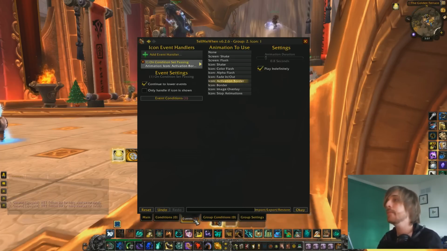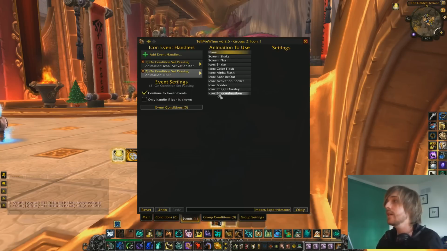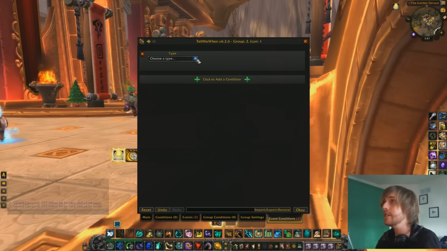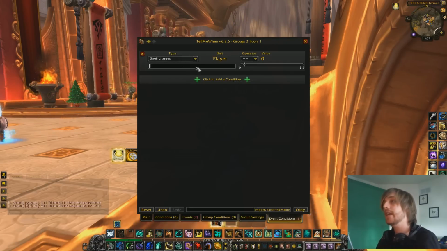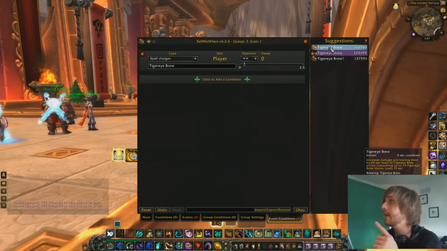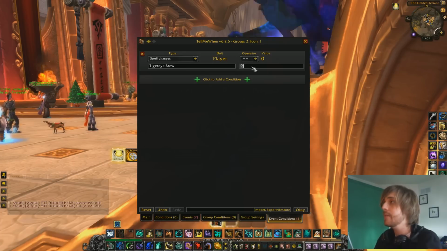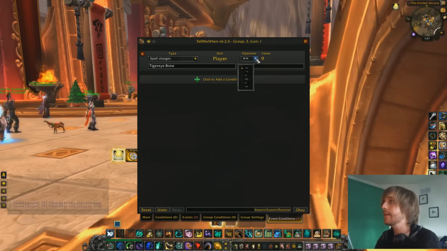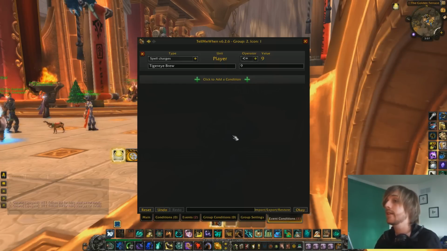Going back to the Events tab at the bottom, Add Event Handler, On Condition Set Passing, Animation. Then we're going to click Icon Stop Animations, and then we're going to click Event Conditions. Click to add a condition, choose a type, Spells Items, Spell Charges. Spell to check, again, it's going to be Tiger Eye Brew. I'm choosing the top Tiger Eye Brew in the suggestions box. And then I'm going to right-click the slider bar, and we're going to type in 9 and hit Enter. And the operator, we're going to change that to less than or equal to 9. So there we go. So that should be our Tiger Eye Brew.